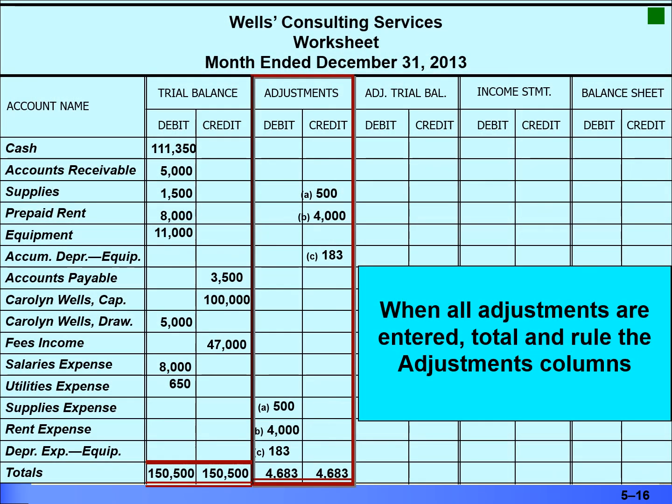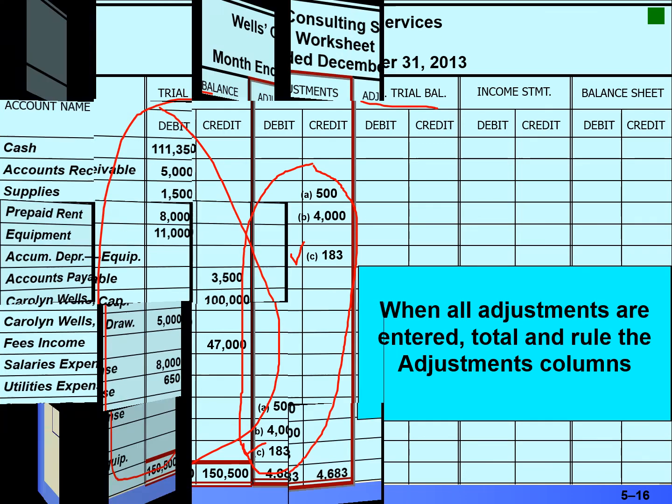And notice here on your adjustments, in this case we had 3 adjusting entries. Notice here's your depreciation adjustment that just got entered there. Now that you've got all your adjustments in, you take all these balances from your trial balance and net them with any adjustments in the adjustment column, then you update these balances and put those on the adjusted trial balance. And it's at that point you can now do your financial statements.